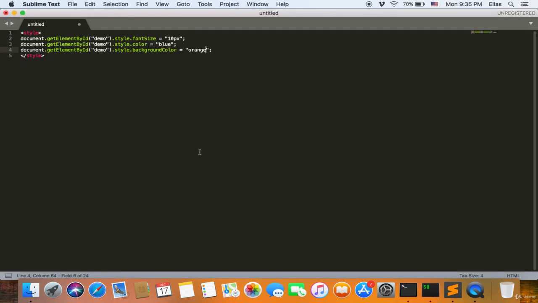Welcome back, ladies and gentlemen. So in this one, I want to explain the font size, the color, and background color. These are not changed only by styles in HTML or in CSS. They can be changed here with JavaScript. So I'm telling the demo file, please change the font size, give it a style of 10 pixels, and give the color style of blue, and the background color should be orange. So you can also manipulate the HTML styles within script.